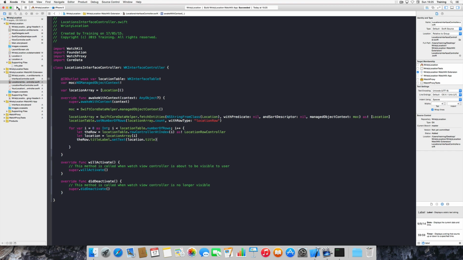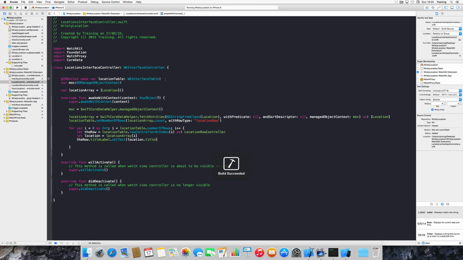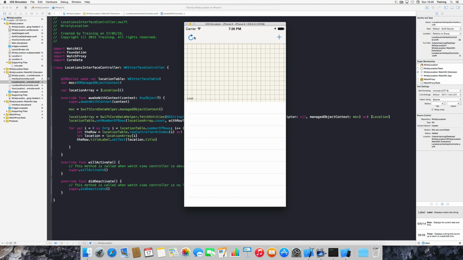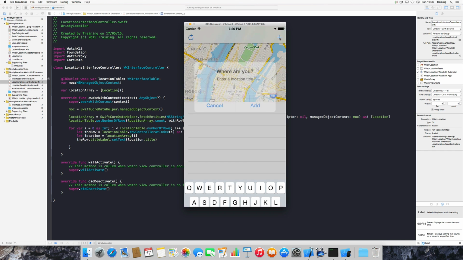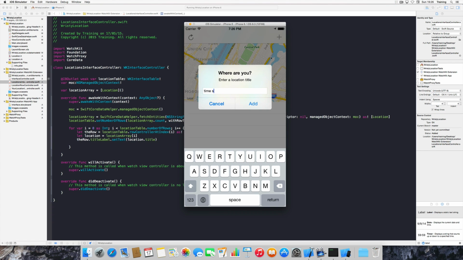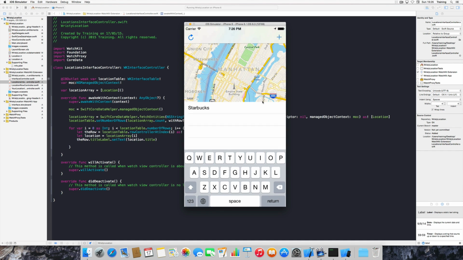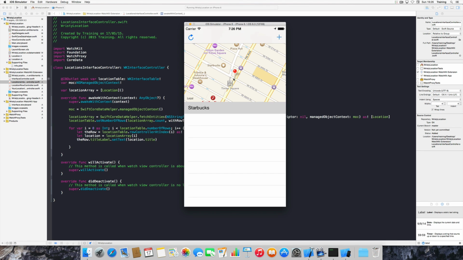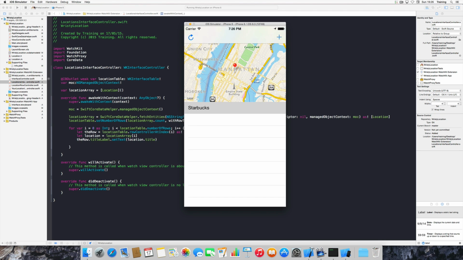So let's run our application first of all on the iPhone simulator to create a nice location. So here we are in Manhattan again. Click the plus icon and we are at, let's say, Times Square, at Starbucks, whatever. Add that, and once we click on that, you can see that we are here at Times Square. There must be a Starbucks somewhere, of course. And now we have created our first entry. You can see when we click on that, we zoom back out, so that works quite nicely.